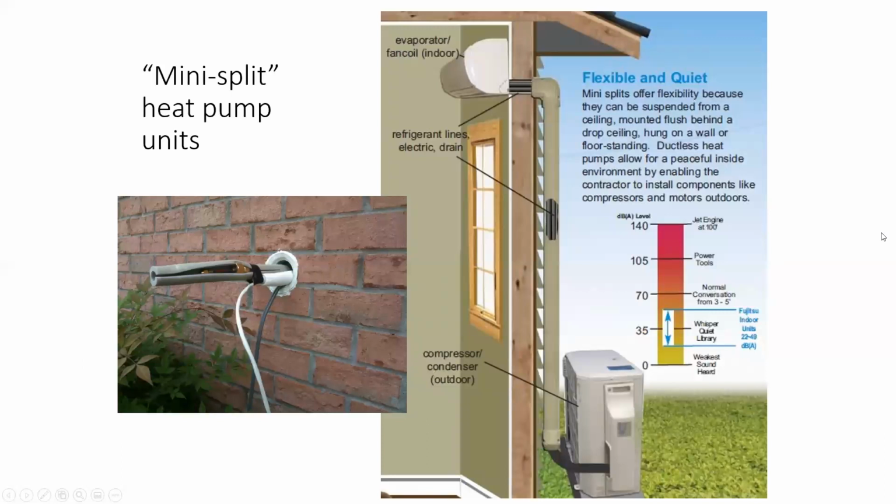Heat pumps are commonly seen in the form of mini splits, which are just miniaturized heat pump systems where the condenser and the compressor are located outside and the evaporator is located inside. The reason they are so popular is because it is a relatively small footprint or renovation to install one into a building. All that's needed is one hole through the wall and the evaporator mounted on the inside.